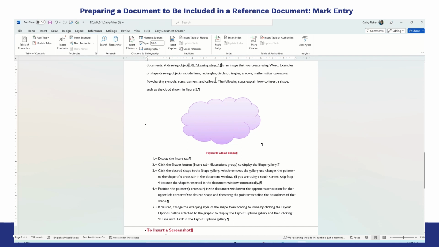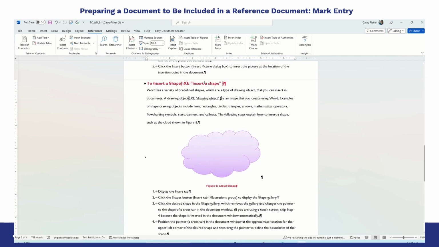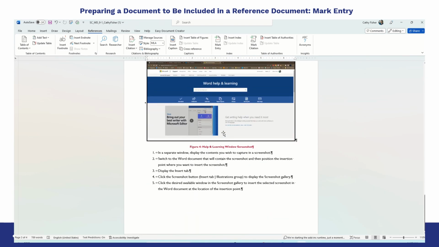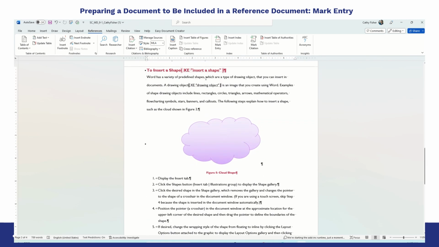Okay, so as it sits right now, the insert shape is already there. So if we scroll down to index, oh, we haven't inserted our index, so we haven't done that yet. So these are just going to be part of them, and they're sort of automatic when they're headings. We're going to continue on and do that to other indexes as well.